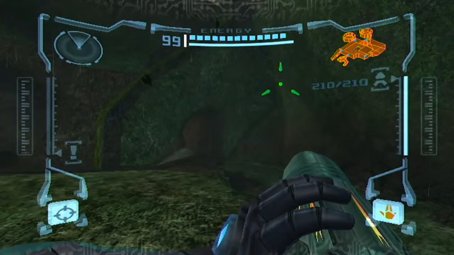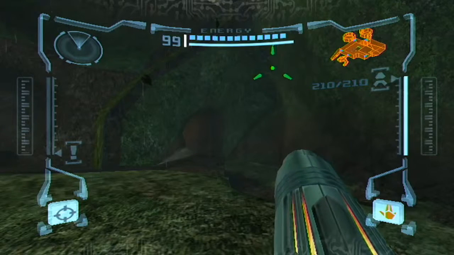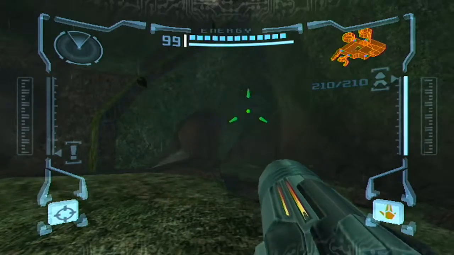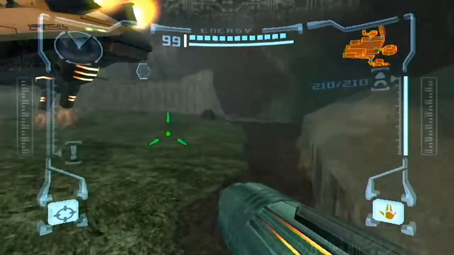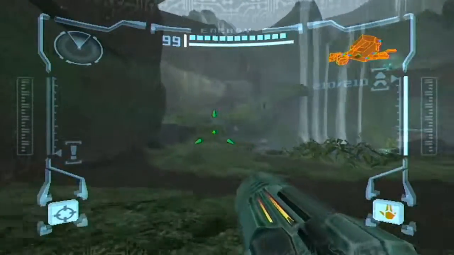Something I just realized, in the footage from going from the Phendrana area to here, I grabbed another energy tank. So you'll see that on screen in the corner somewhere where I got the extra energy tank. So that being said, I've gotten that right. Yeah. Let's go ahead and make our way back to the Phazon Mines.